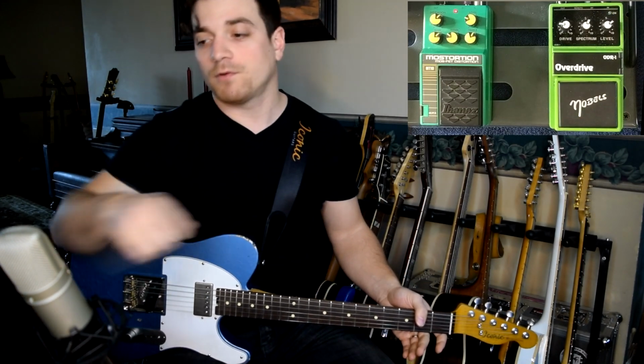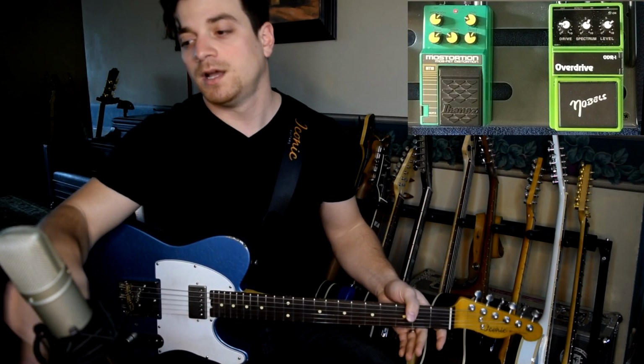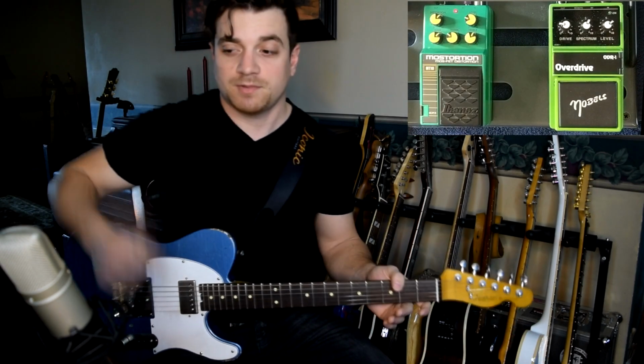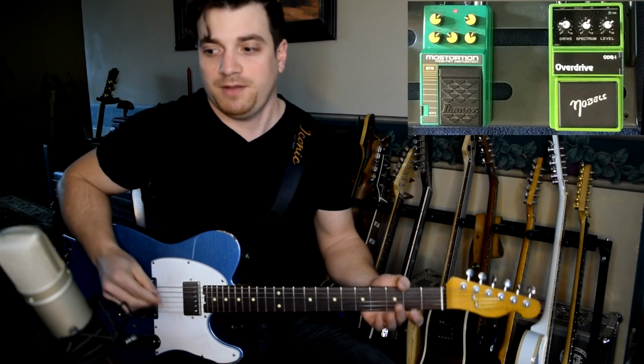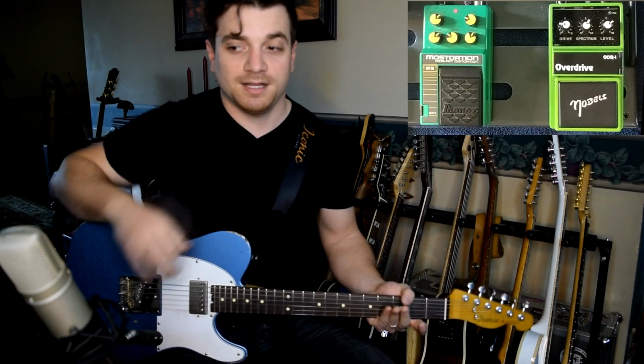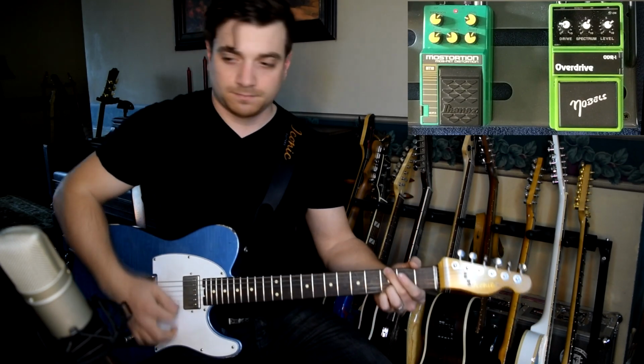And this is what I have for the Mostortion. This is just some stock settings that I was messing around with, and then I'll cycle through. So I have the Mostortion in an effects loop on my Stomp, so I don't have to keep stepping on it. They're very flimsy pedals, so I don't want to keep pushing them. I just keep it on and in the effects loop of the Stomp. So here's these settings on the Mostortion.